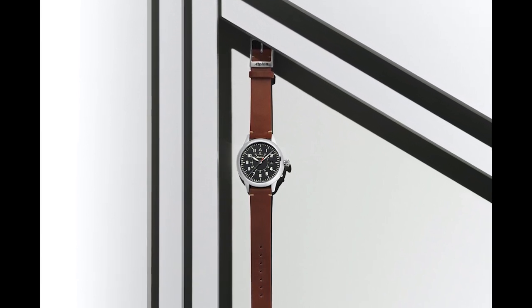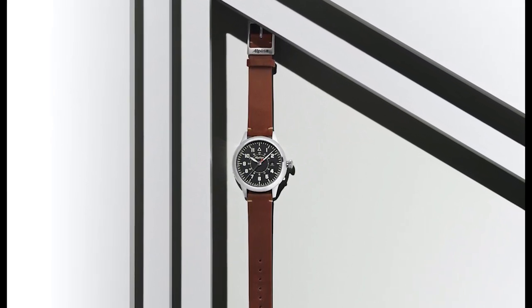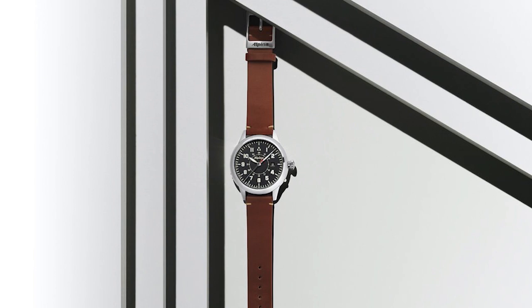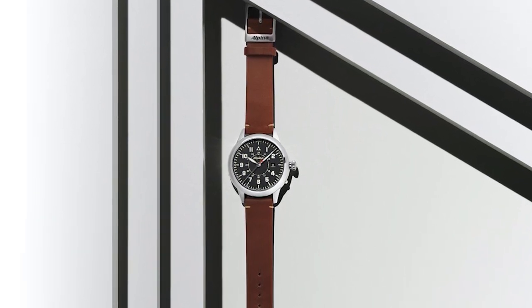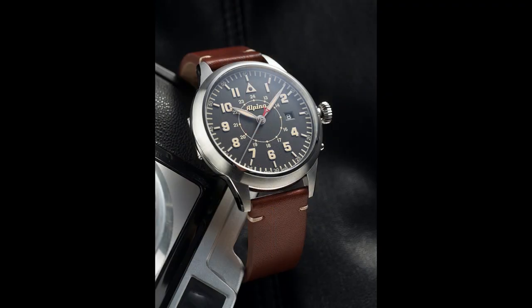I still wish it were 42 millimeters, but the price is reasonable — at $1,393, just under $1,400. On the secondary market these will likely sell at a good discount. I really like the font on the dial, the cream-colored lume gives it a great vintage feel, and of course that hunter case back is just a novelty you don't see on many watches today. I think Alpina really hit everything perfectly on this one — it looks really good. Let me know what you think in the comments.